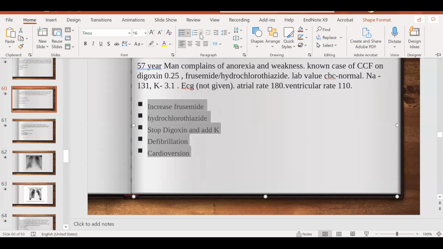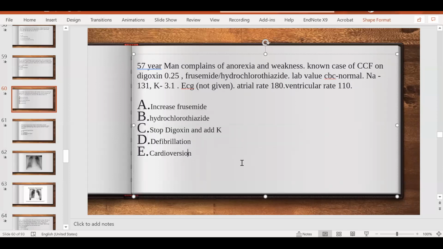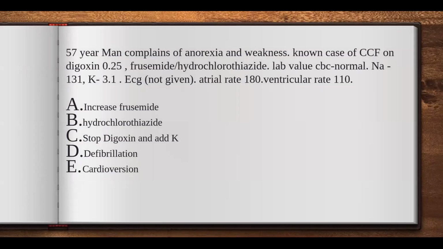If we give you some options, then you would understand. So what do you want to do in this patient? You should stop digoxin in this patient because digoxin can cause the arrhythmia this patient is having. On top of that, he already has the features of digoxin toxicity: anorexia, weakness. And not only that, this patient is on furosemide and hydrochlorothiazide causing hypokalemia. Okay, this patient should have digoxin stopped and potassium added. See that in the question, everything is given. You just need to understand what they're trying to say, right?